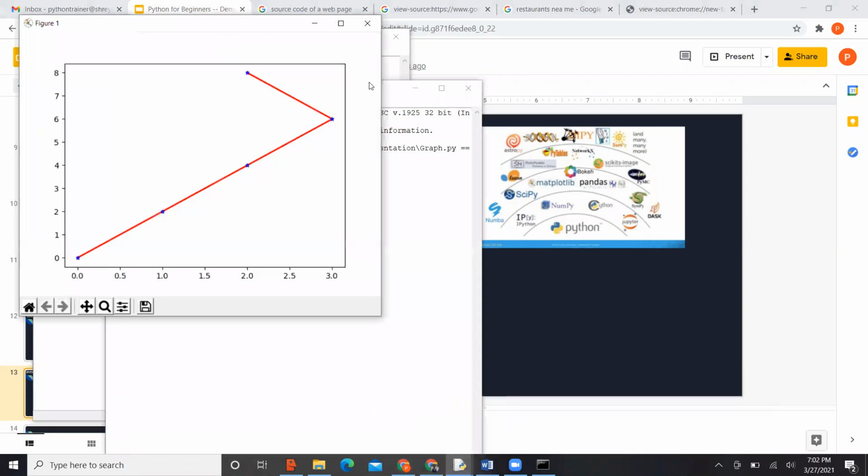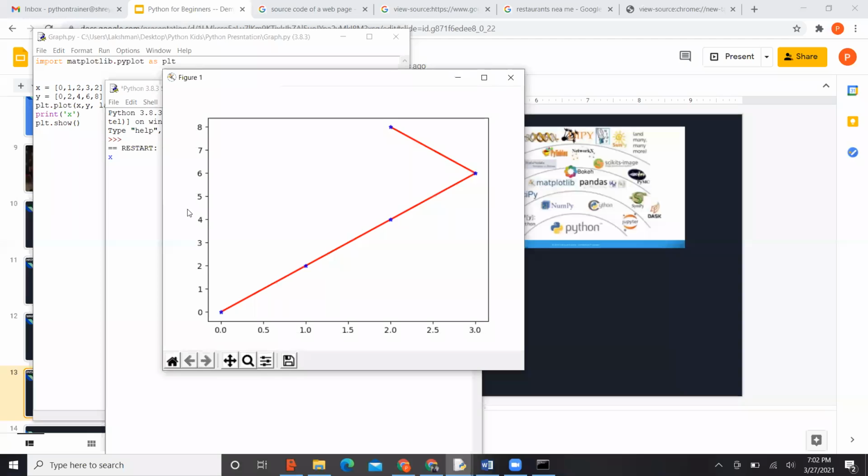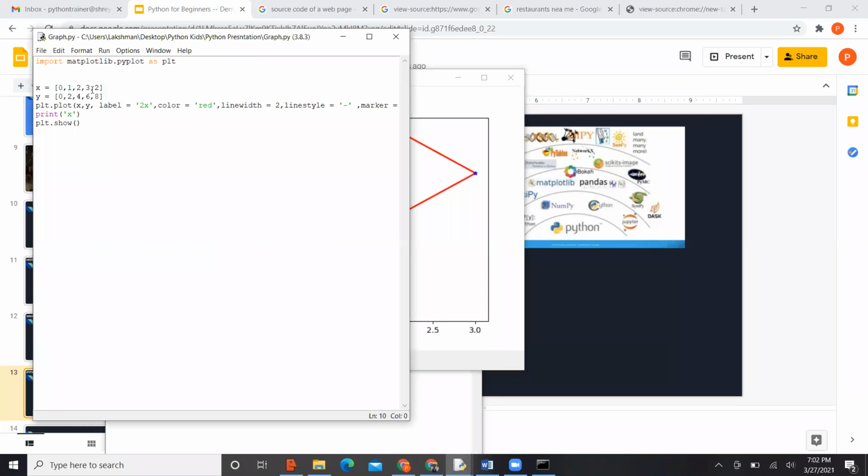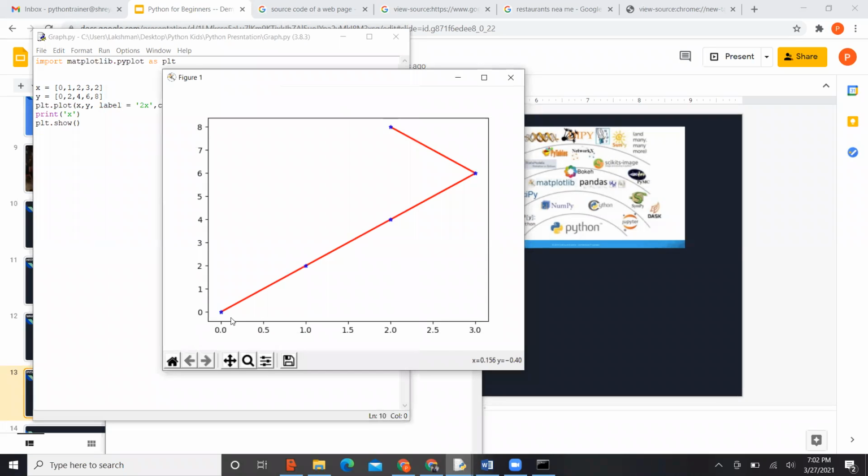So see here, I have given my XY coordinates, and based on my XY coordinates, I plotted the graph here. And I can change these coordinates. So if you see 0x, 0y, I plotted here, it's 1 and 2. So x-axis 1 and y-axis 2, and then x-axis 2 and y-axis 4, it got plotted here, and then x-axis 3, y-axis 6, it plotted here, and x-axis 4, y-axis 8, it got plotted here.